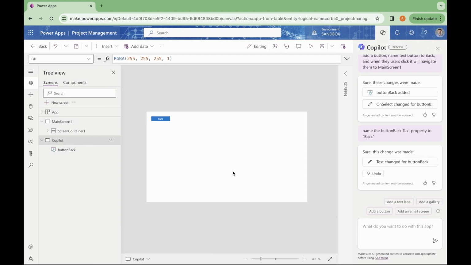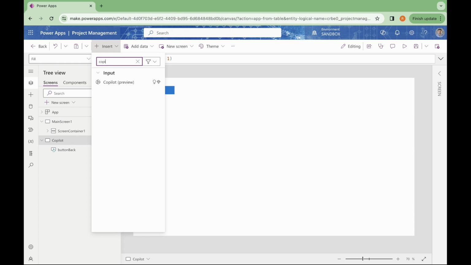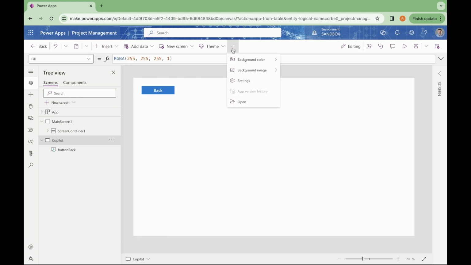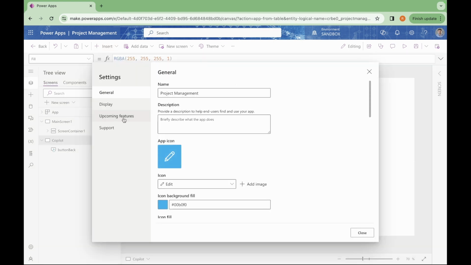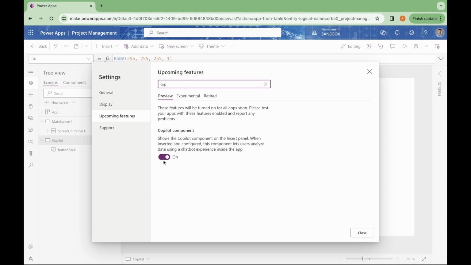In the Copilot screen, we can also add a Copilot control so that users can ask questions or prompts and Copilot will give them insights based on the table or data that we have. Here I will look for Copilot. If this is the first time you are using the Copilot control, all you need is to go to settings and upcoming features, look for Copilot and make sure this is toggled on.